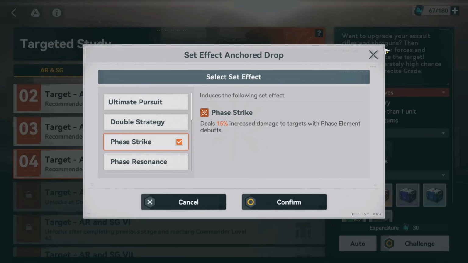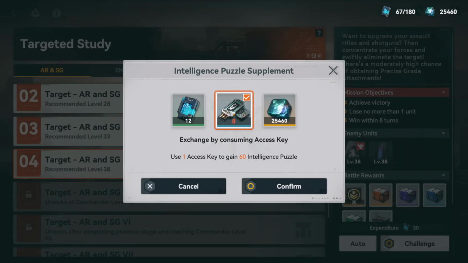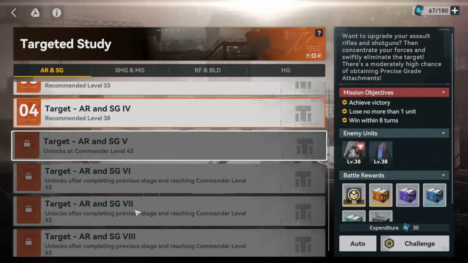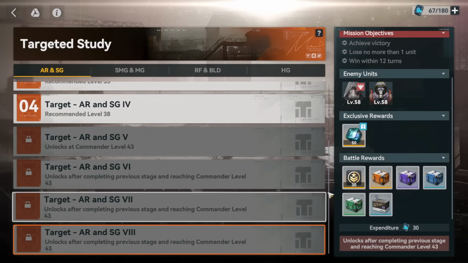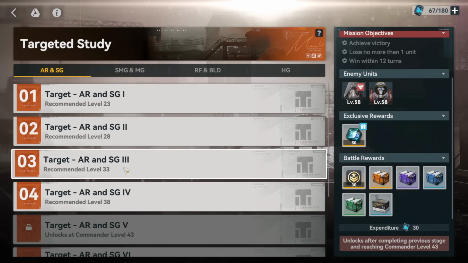And I feel like as well, using your access keys, is it bad? No, it's not bad. In Girls Frontline 2, you want to level and unlock more content in order to do other things. It's a level-gated game. You want to get to the end of the content because there is a light at the end of the tunnel. When you get all the way to stage 8, you're going to be getting way better rates than you did before, you know?